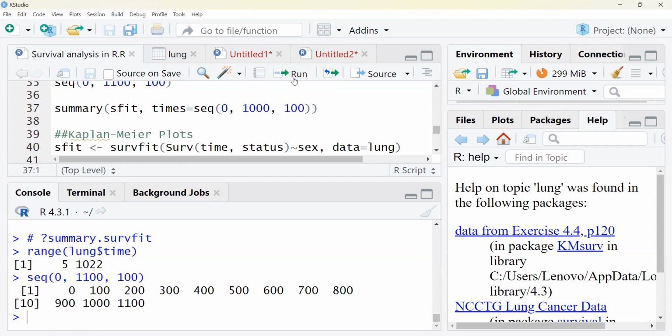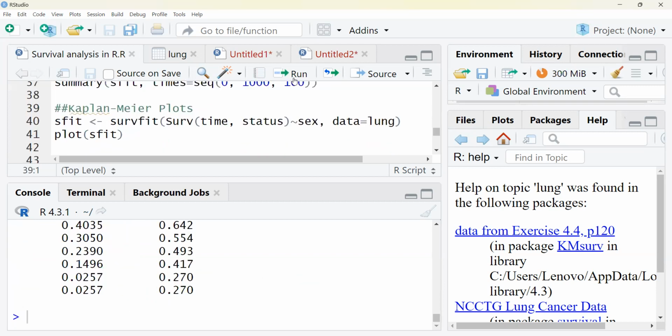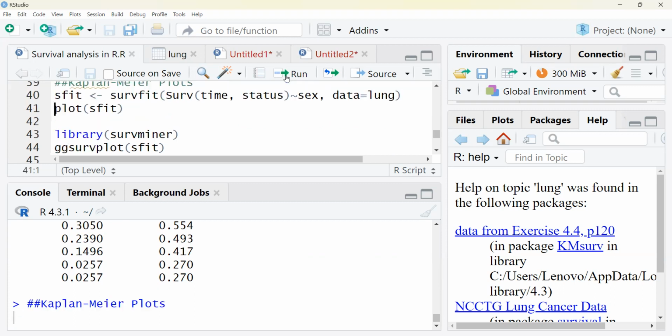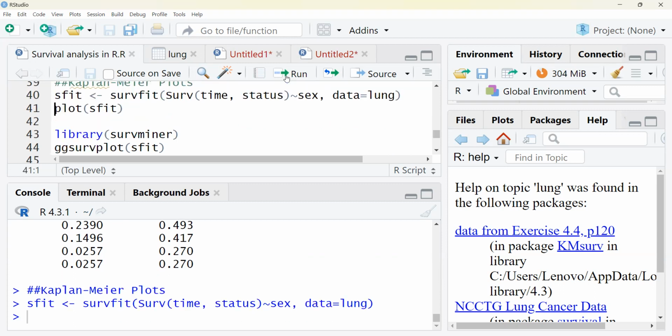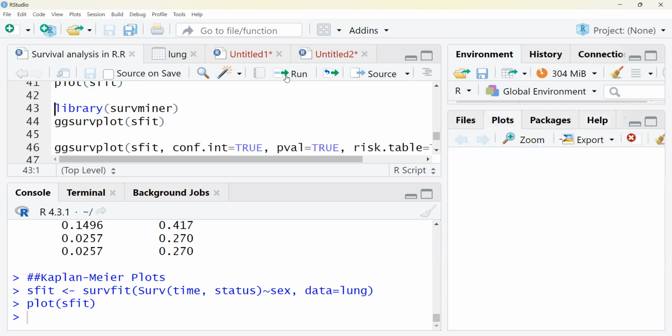So now we are going to make some visualization. Basically we have a Kaplan-Meier plot. For that we need to fetch the particular analysis based on the survival package which we have installed. Then we are going to run it based on the two columns, that is time and status, against the gender, and plot the fit.